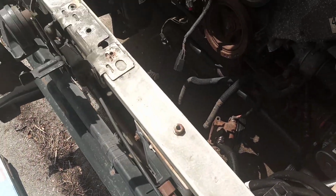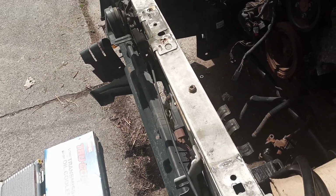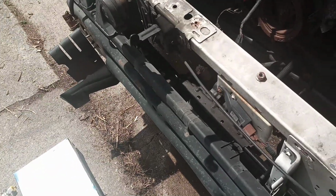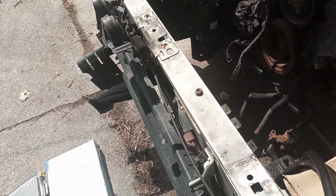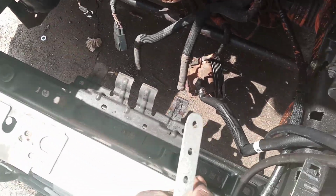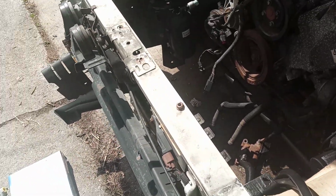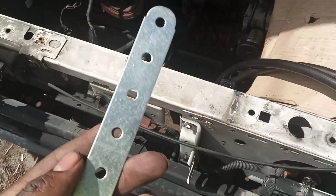I want to get it close to the fans, so like I said, I might have to sacrifice the AC. I don't know. I might have to figure it out. I don't really want to move the radiator bracket forward. That just goes into a whole different territory. So I might have to figure out something, folks.